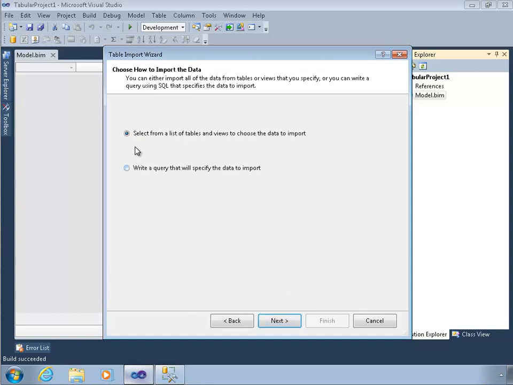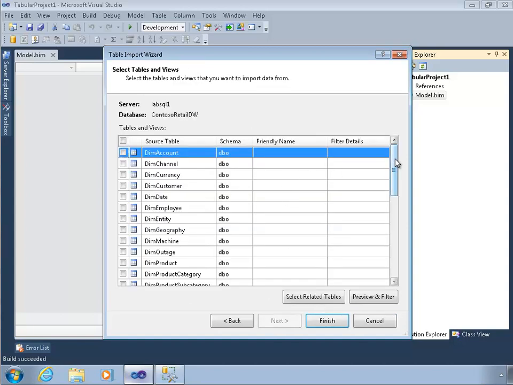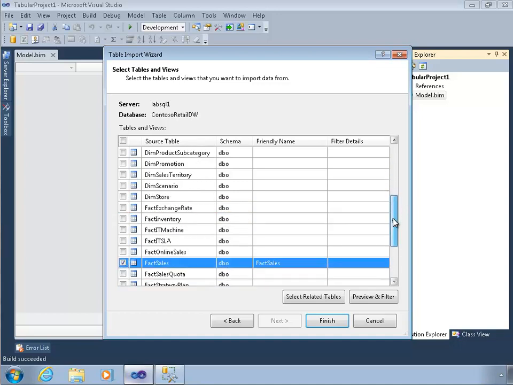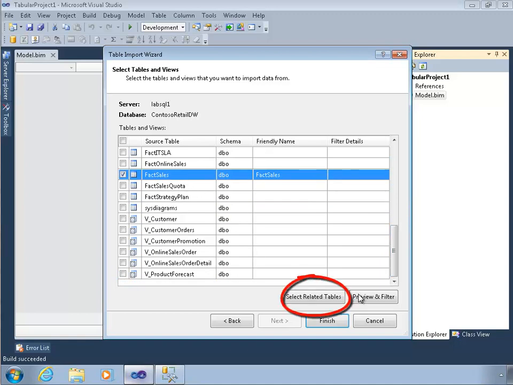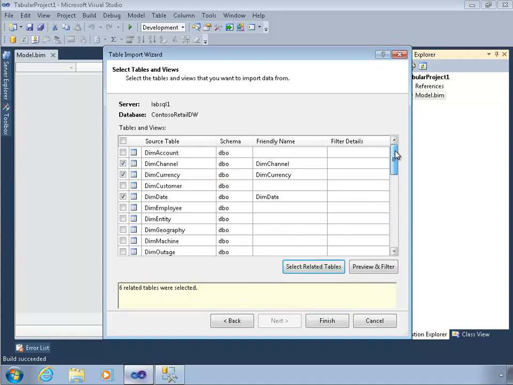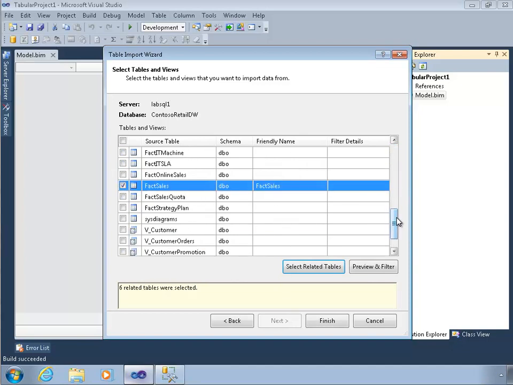And then I can select from a list of tables or write a query. I'm going to use the select list of tables because that's obviously easier and quicker. And what I'm going to do is choose this sales table that we've been working with and click that. Now I want to bring the tables that are related to that. There are tables that aren't, that I may want in the future, but I'm just going to start by bringing in the related ones. So I'll click on Select Related Tables, which will automatically select any table that has a foreign key relationship. Now we're going to pause here for a minute.